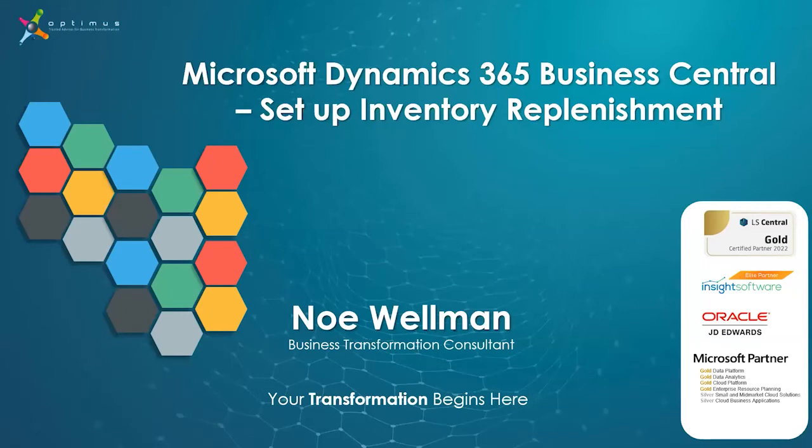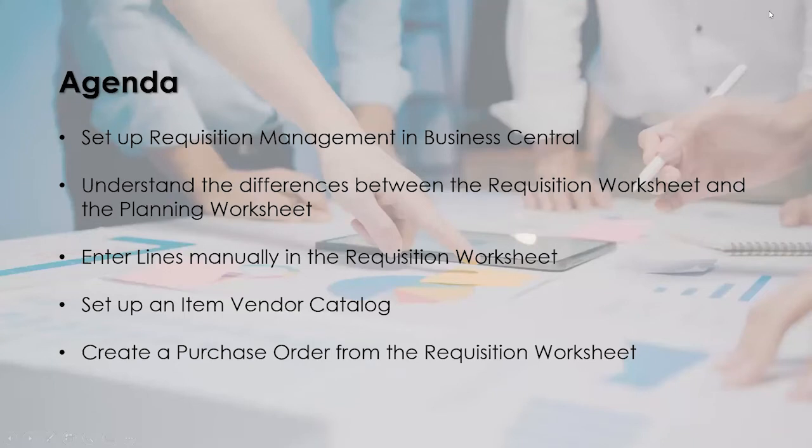Today we have Noel Wellman, and we're going to see Microsoft Dynamics 365 Business Central Setup Inventory Replenishment. The agenda for today is: set up Requisition Management in Business Central, understand the difference between the Requisition Worksheet and the Planning Worksheet, enter lines manually in the Requisition Worksheet, set up an item vendor catalog, and create a purchase order from the Requisition Worksheet.